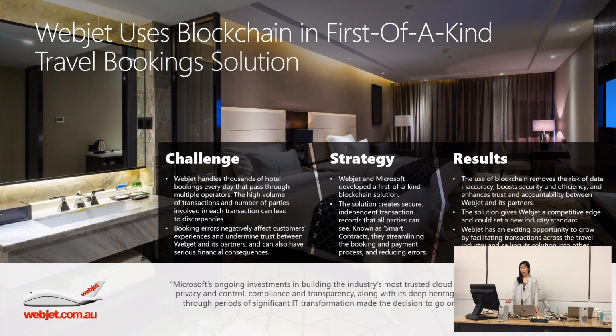So in this particular scenario, when you think about the actual customer booking, I'll go a bit deeper into smart contracts later, but basically a customer booking can be represented digitally as a smart contract on the blockchain, which provided a single source of truth for all these different partners that were involved in the booking process. And so it eliminated a lot of the errors and provided a lot higher customer satisfaction across all the Webjet customers.